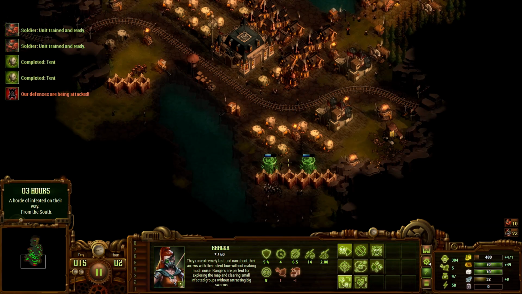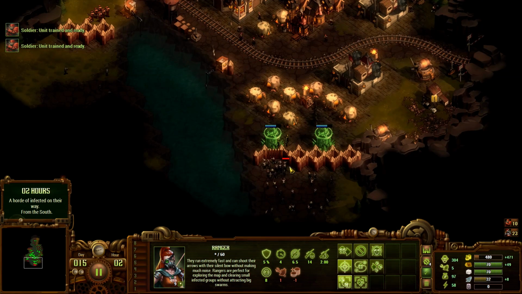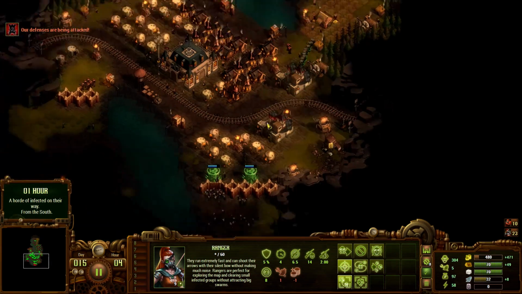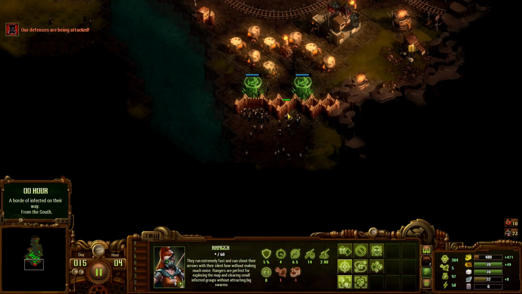If it comes down here, we're in a little better shape. Although they are breaking through the walls, that's not great. That's not even the wave, and they're already breaking through. That's a problem. I only have 2 rangers there. Hurry up. Trying to break through. Hurry up. Oh, this is not good.